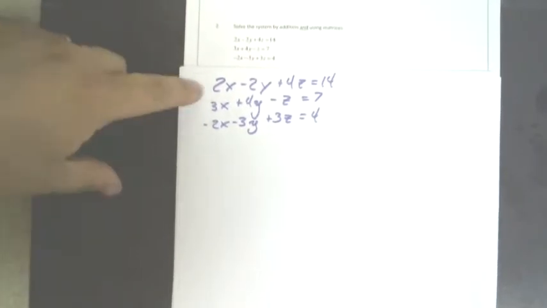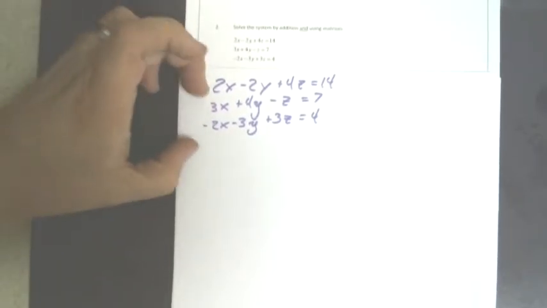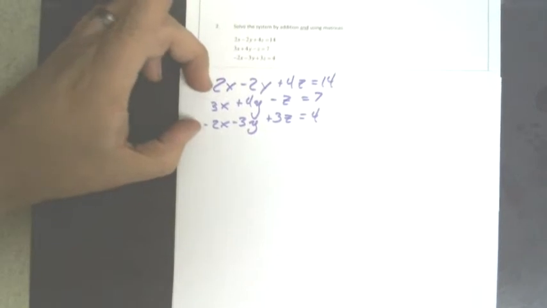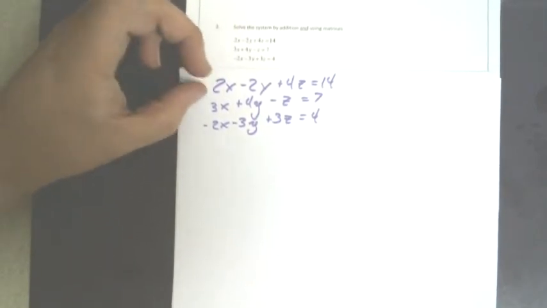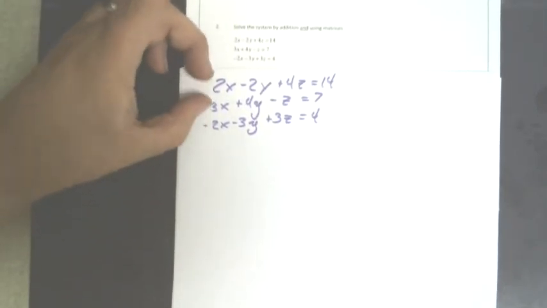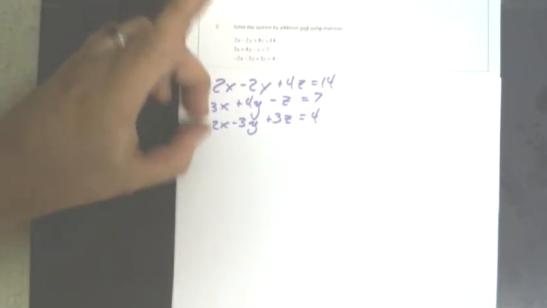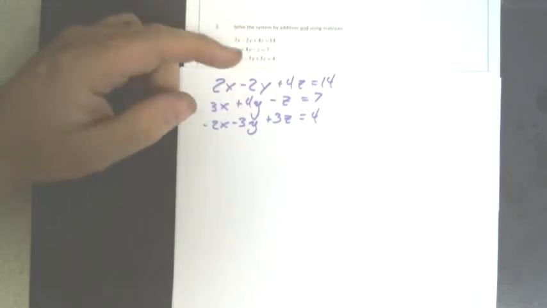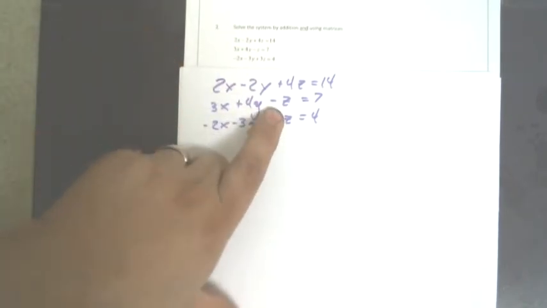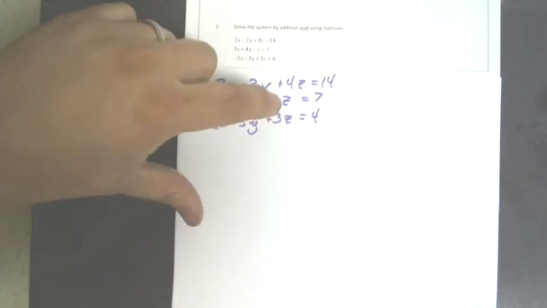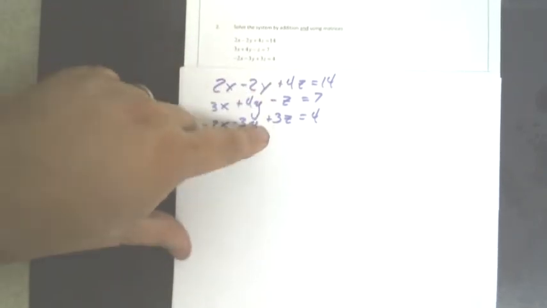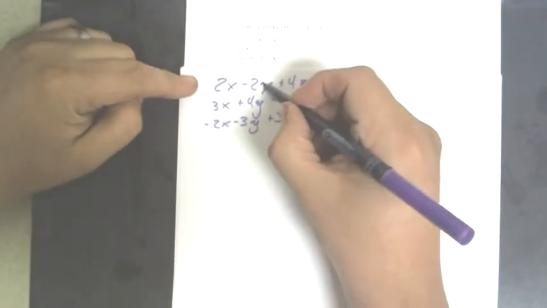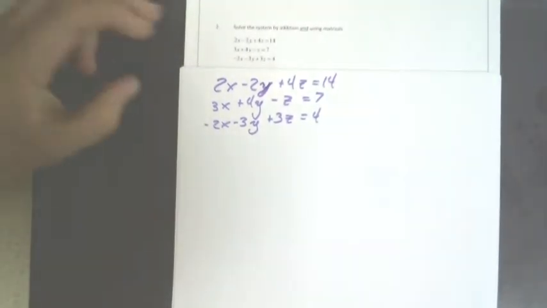So if you pick getting rid of the x's, you'll have to do it twice. The x's do disappear nicely with this pairing, but not as nicely with either of the other two pairings. So the one will be nice, but a second one won't be so nice. The y's aren't nice. None of the y's are nice. But this negative 1z is really nice because multiply it by 4 and it will get rid of this. Multiply it by 3 and it will get rid of that. So I'd probably pick z's. But you could pick x's. Heck, you could pick y's if you want to. It's your problem. Make it as bad as you want it to be.